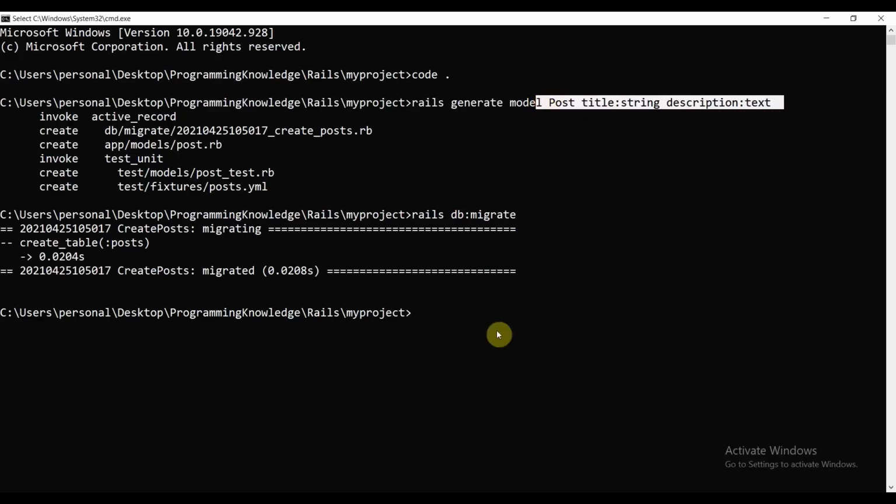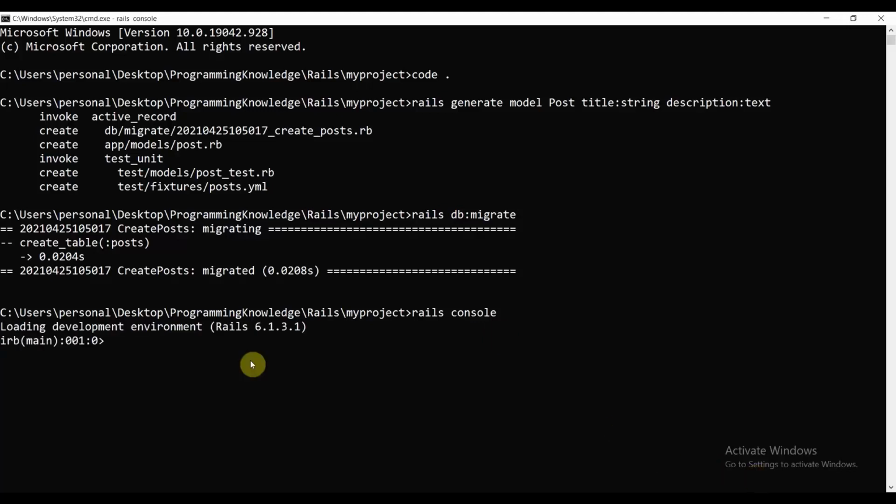Before you perform a few operations with this table or model, you can interact with this inside the Rails console. So please type Rails console, and then you have an interactive Rails shell to work with.